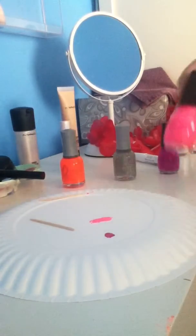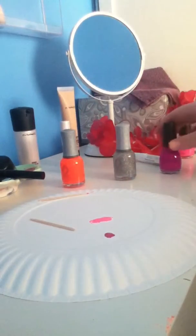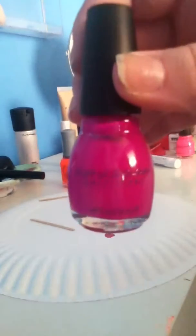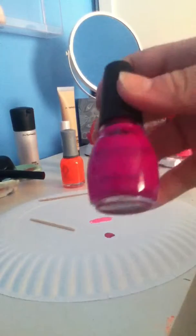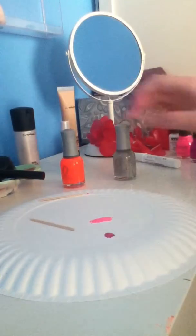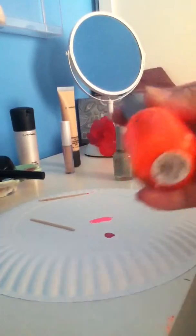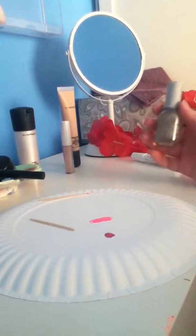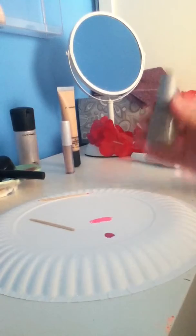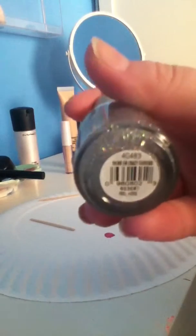The pink I've used already is by Sinful Colors, and it is in 24-7. The purple I'm going to be using is Dream On by Sinful Colors — it's such a pretty neon, and you can't even see the true color on camera. The orange is by Orly, and it is called Melt Your Popsicle. After those I have applied the polka dots with those colors, I'm going to be using Orly Shine On Crazy Diamond.